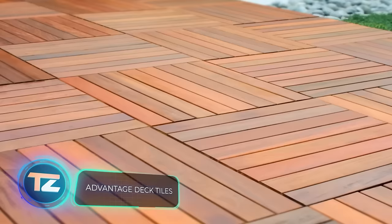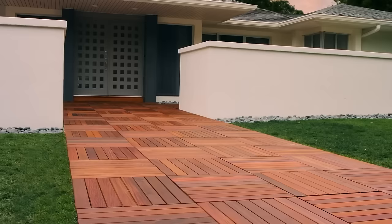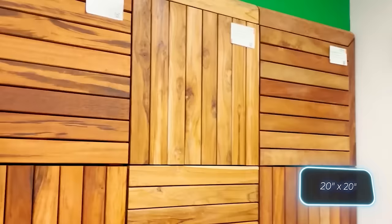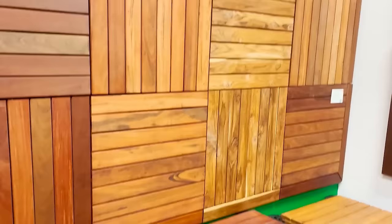Advantage Deck tiles are hailed as the ideal tiles for DIY installation. Their creators claim that you can transform any space in just a day. Want to revamp your old concrete walkway? Consider decorating it with Brazilian natural wood tiles. Keep in mind, it's not a budget-friendly choice — a 50cm square tile crafted from exotic garappa wood comes at a price of $19. However, the color only deepens over time. The manufacturer ensures mold and rot protection, and the installation is easy even for a single person, with step-by-step demonstration videos available.